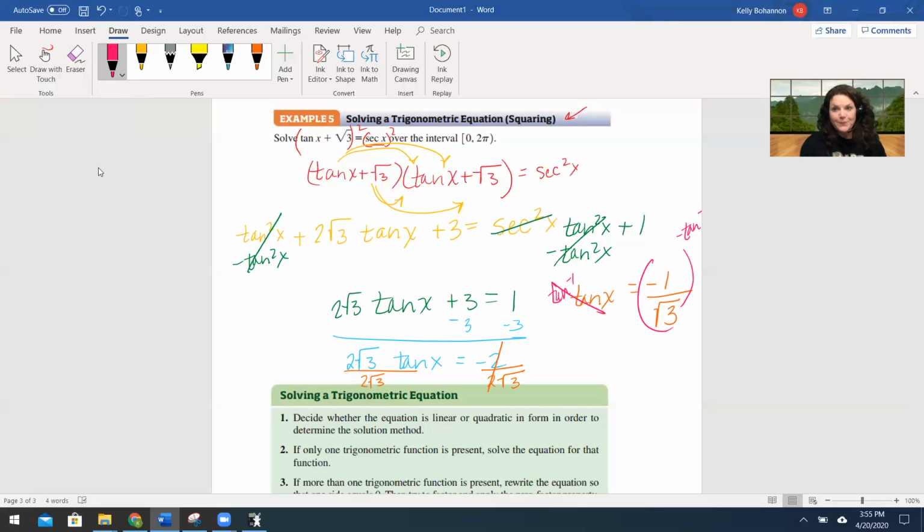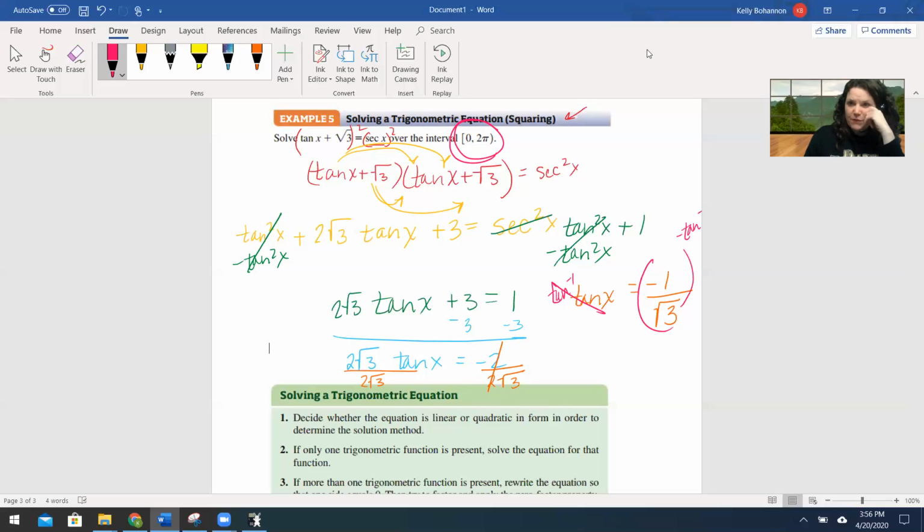So remember, tangent is y over x. So I'm looking for where my x value, we're in radians. I know that because of the interval that they gave me. So tangent is y over x. And in this case, I need my x value to be square root of 3. So that means I need 3 fingers on top if I'm doing the left-hand trick. So if I fold this finger in, that's going to give me 3 fingers on top. And I just folded in the pi over 6 finger.